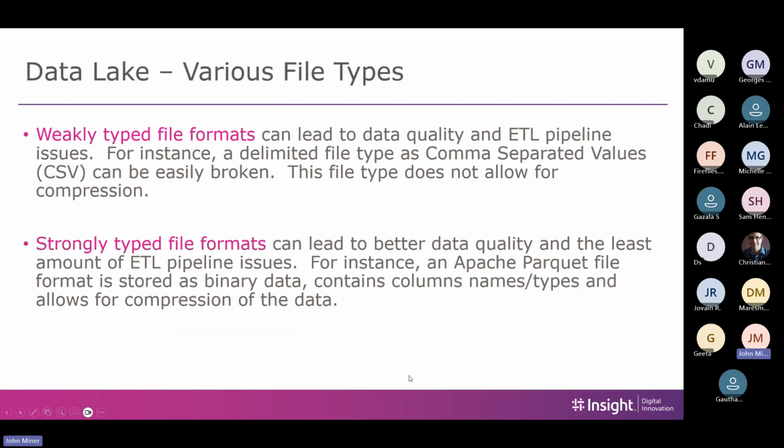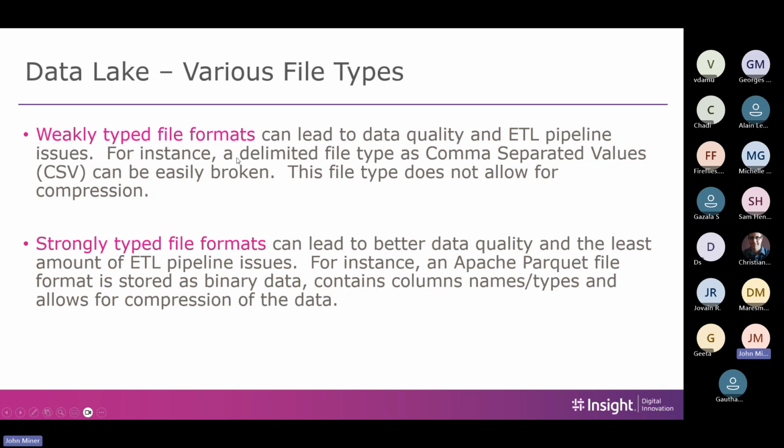Okay. So again, back to weak versus strong. Weak: CSV, easily broken. Someone takes a file, I've been called in the middle of the night, puts an extra comma, and guess what? Suddenly it breaks. Might not have partitioning. If you didn't put the header in, I'd have to guess, hey, is the first column a name? Is it an address? I don't know. Maybe it's Alberta. Well, that could be a guy's name. I don't know.